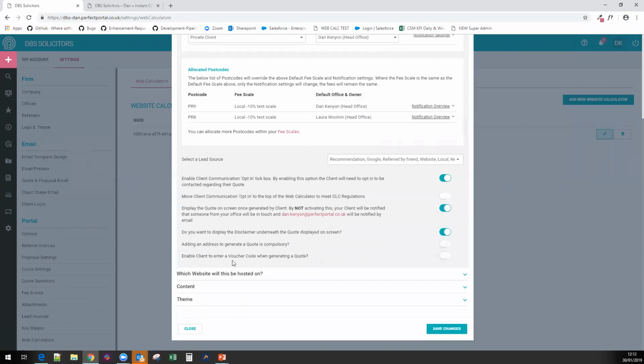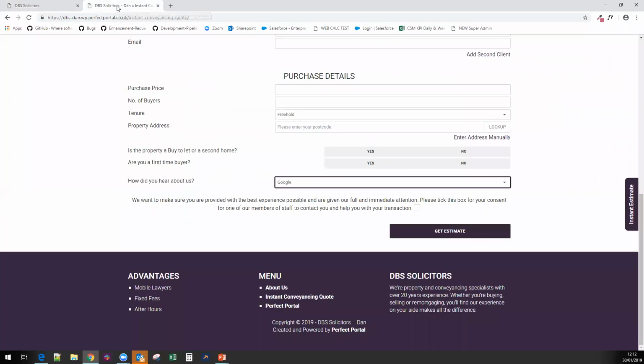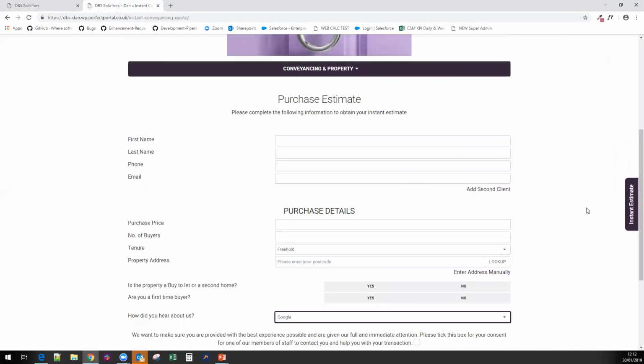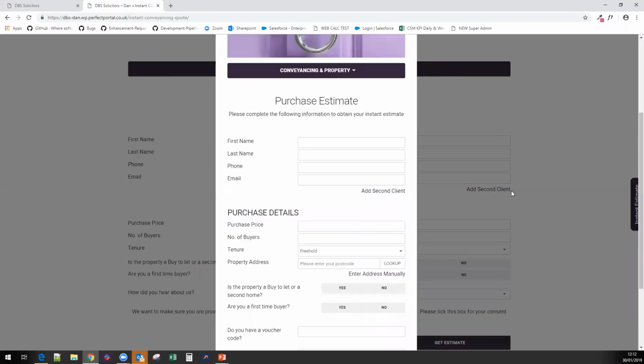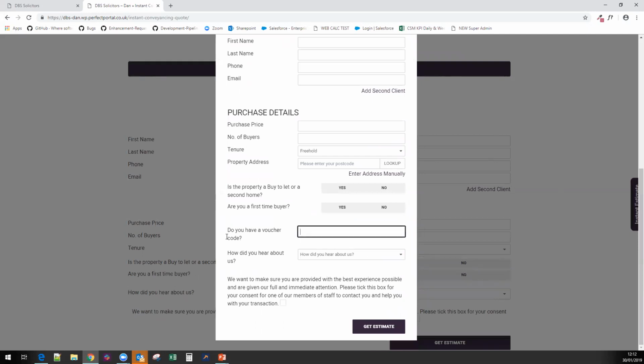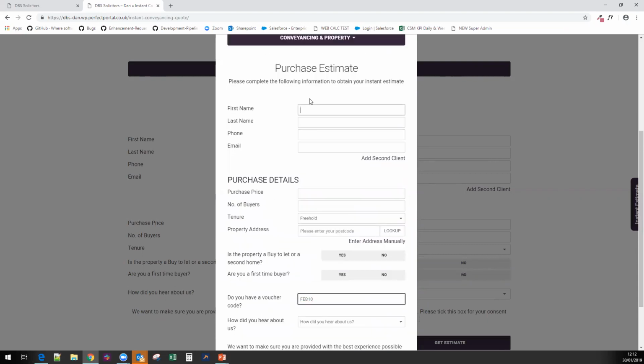And to enable the voucher code on the web calculator itself, you simply toggle this button on the web calculator settings, and hit Save Changes. And then if you give this code to your clients or through any marketing campaigns or any professional friends, all the client needs to do is enter the code on the web calculator here, and this will then apply that discount.